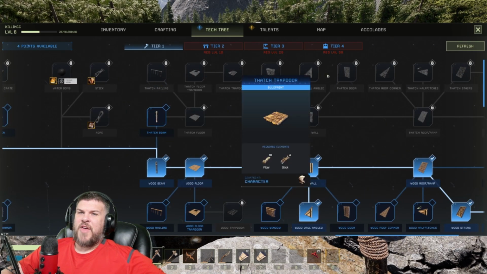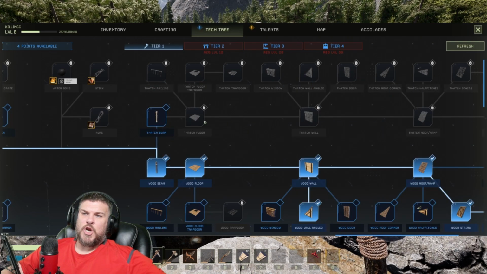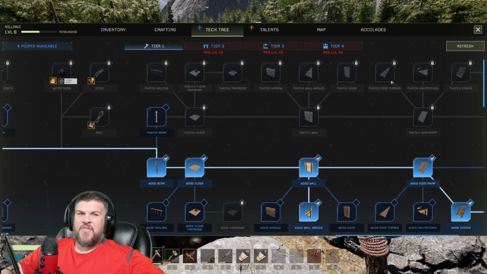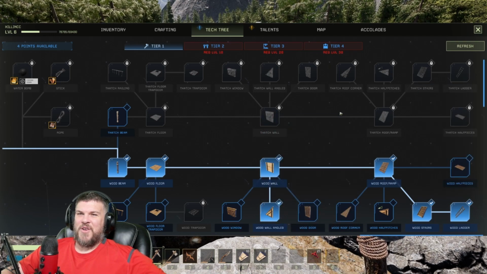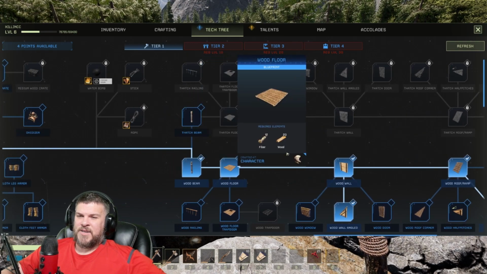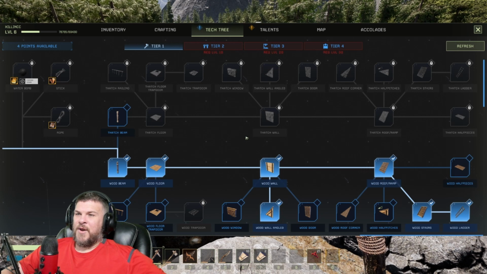tip number 7, ignore thatch entirely. This right here is a huge wasted section of the tech tree. There's nothing in here that provides any value whatsoever. These things will just get blown right over with no effort. So yeah, ignore thatch, guys. Just go right to wood. Wait till level 5. You may have to spend your first night without shelter, but ignore thatch.